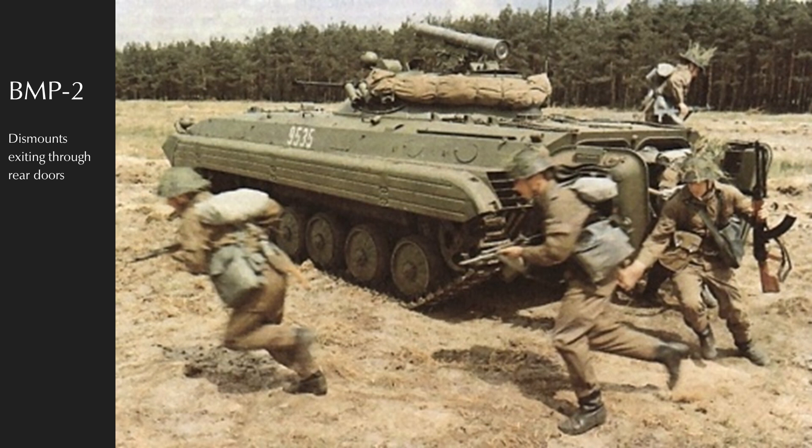The bow was lengthened beyond that of the long-nosed BMP-1, improving ingress-egress from steep banks and waterborne handling at the expense of driver visibility. While the BMP-2 represents a major overall improvement, the 30mm cannon has issues with gas venting into the fighting compartment. An exhaust fan system was introduced to ameliorate this; however, on the high fire rate, hatches should still be opened to fire the cannon. BMP-2 can best be distinguished from BMP-1 by the hard-mounted ATGM launcher centered on the turret, the wider two-man turret, and the long skinny 30mm cannon.